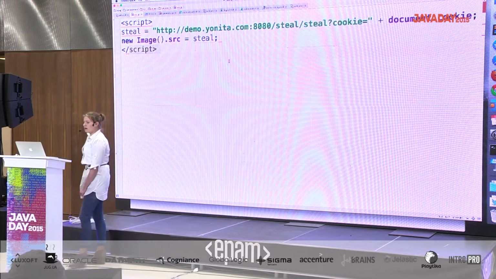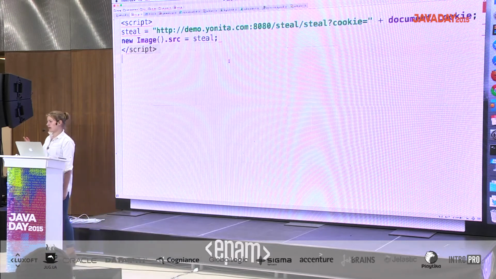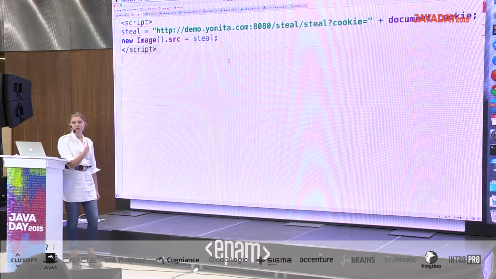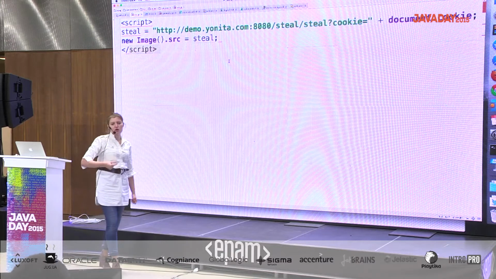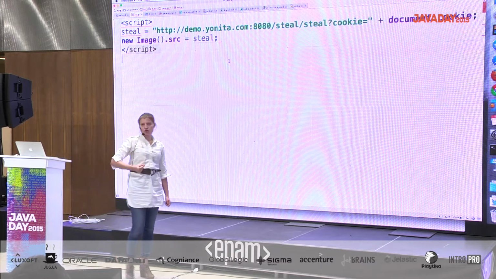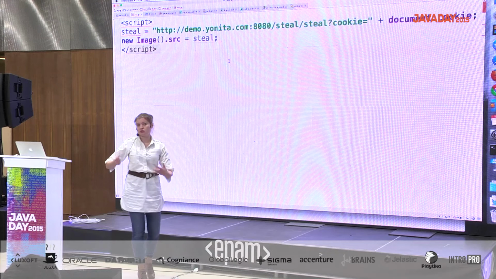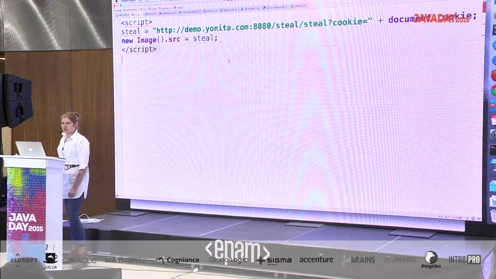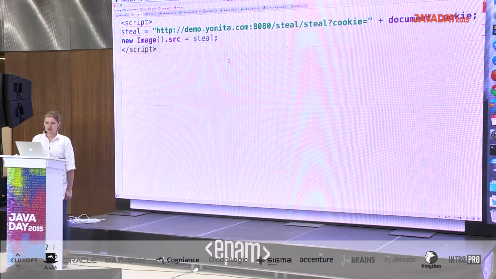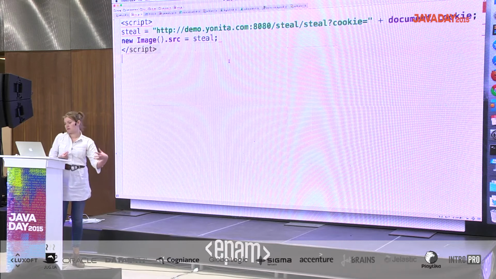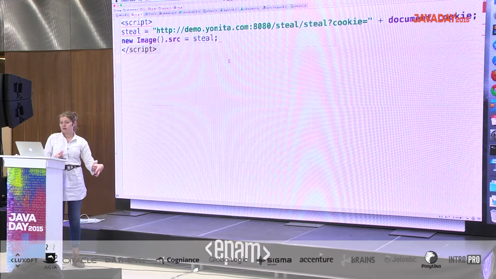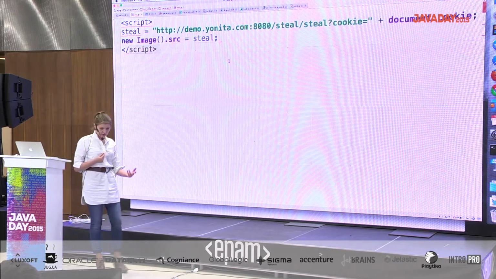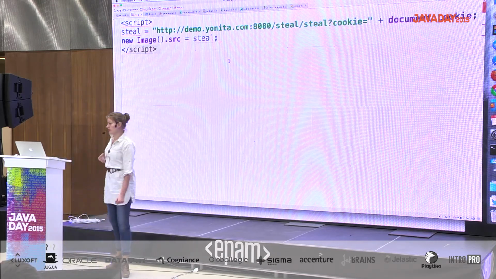But it's allowed in two cases: to load scripts and to load images, because those resources are often hosted from other servers, again, just to speed up our applications. So we exploit that feature of a browser, and we load the URL of a different server just to make sure that it's possible and to steal the cookie.